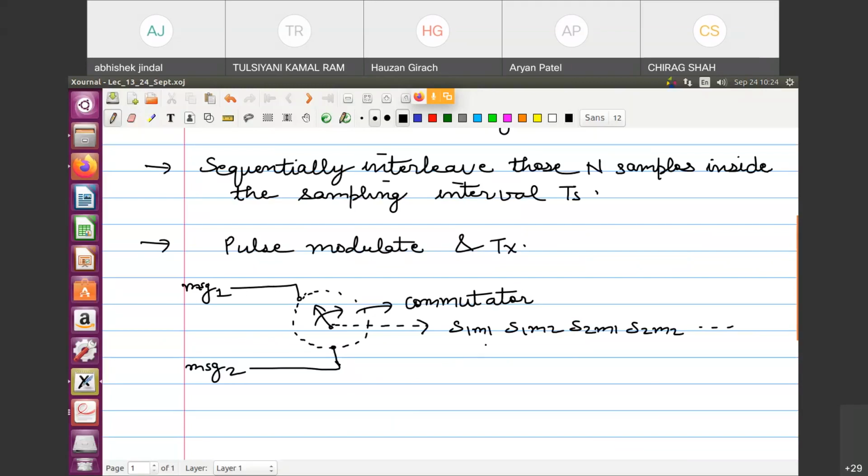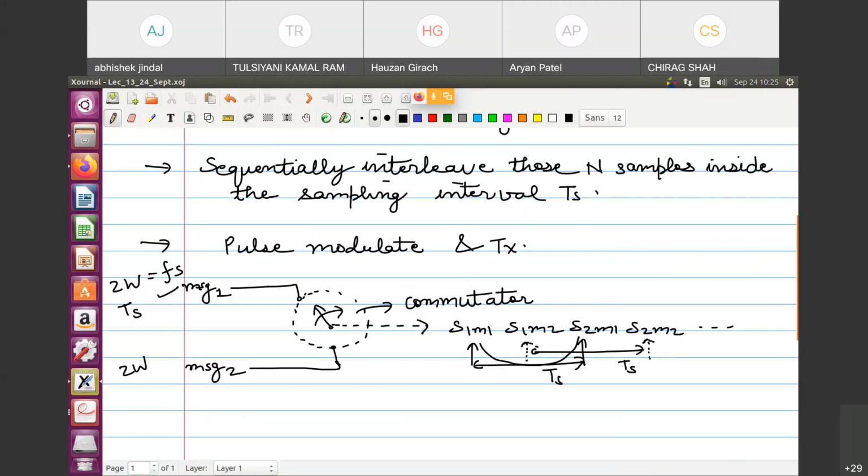Now the point is that the gap between this and this is Ts. It means, let us say, the sampling rate for this was 2W, and the sampling rate for this as well was 2W. So if this is your sampling frequency fs, then the sampling interval is Ts, that is 1 upon 2W. Quite simple, we have already done it in the sampling theorem. So the gap between the appearance of the first sample and the second sample is Ts. Now within Ts, I am putting one more sample here, that is, this sample is for message 2. The same is happening here. So there are two interpretations for it. One is that the gap between these two samples is also Ts.